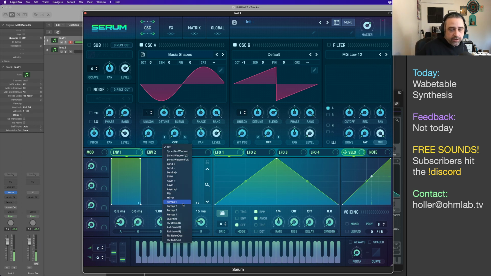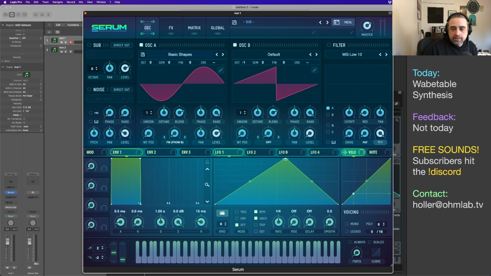So I'm then going to, let's do an FM. So this is going to frequency modulate this waveform based upon the oscillation of this panel over here. Maybe we'll go up to 50%. And let's do this LFO over here.